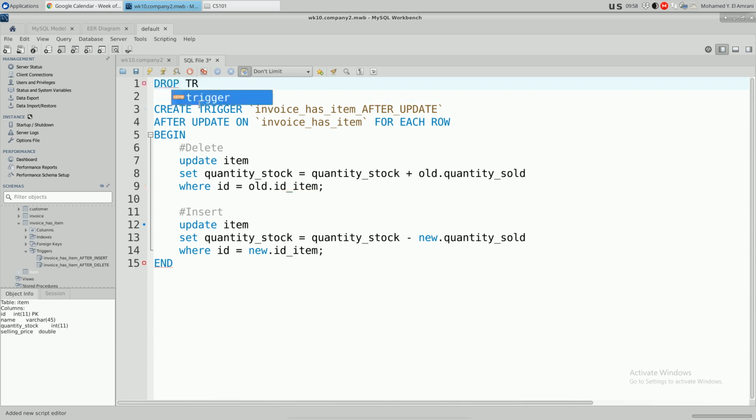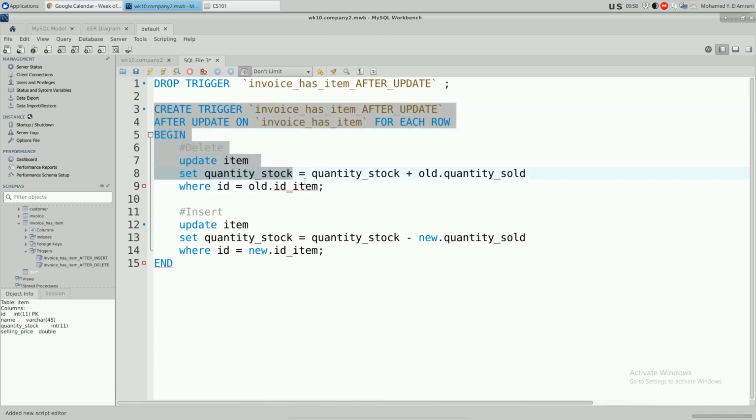Drop trigger. I can put IF EXISTS, but I know it exists. And then create this trigger. But did you realize something? I have a semicolon here, which means this instruction stops here.